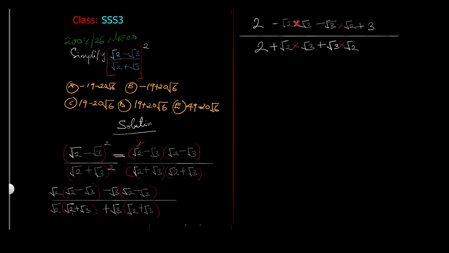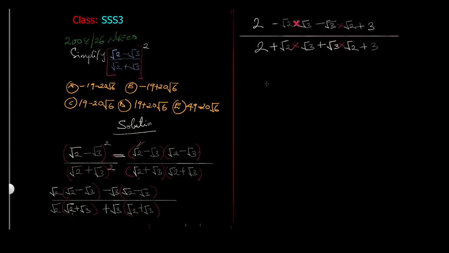Plus square root of 3 times square root of 2. Now plus square root of 3 times square root of 3. Here will be plus 3. Okay, it's plus 3. Minus 3 times minus is plus 3 also. Okay. And then we are making progress. There will be need for us to solve it again.